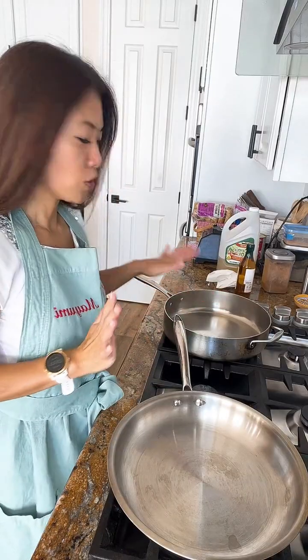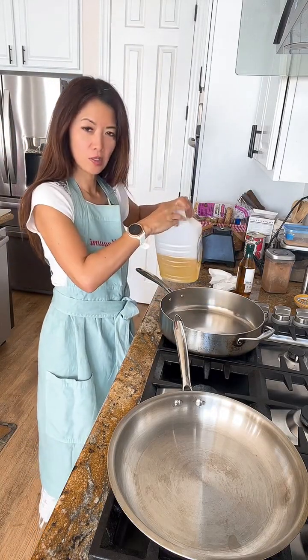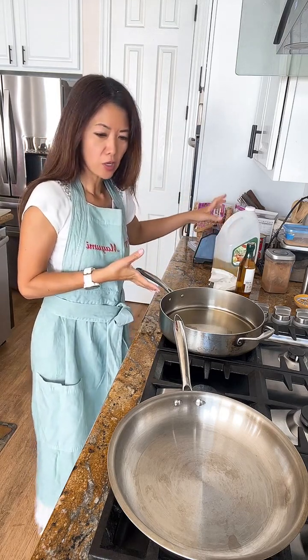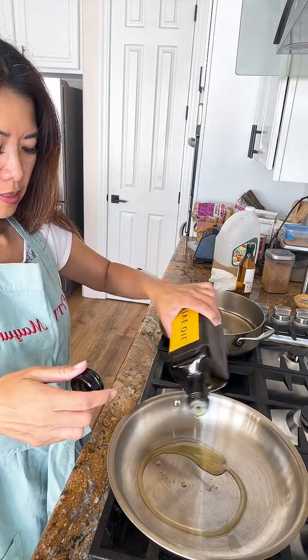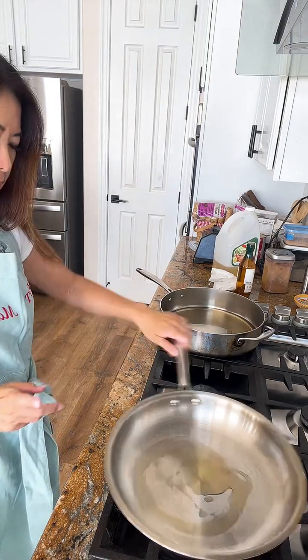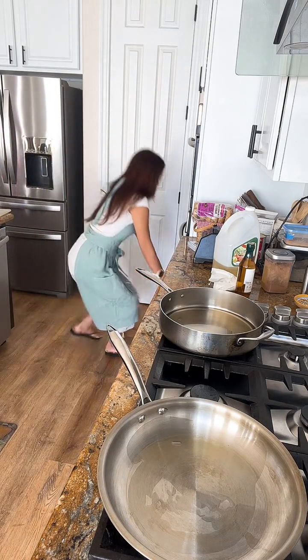So now cut everything. You see that one, right? So put in here. I'm going to use eggplant and tofu on this side. I think it's already heating up. So I'm going to use some oil. We don't need that much, just a little bit of oil here. We just turn it on this one. And we're going to use the olive oil here, a little bit. And we have a little chicken too. I don't know how many we can do at one time, but let's see. Just going to wait a little bit. And then on this side, we're going to prep the paper towel.